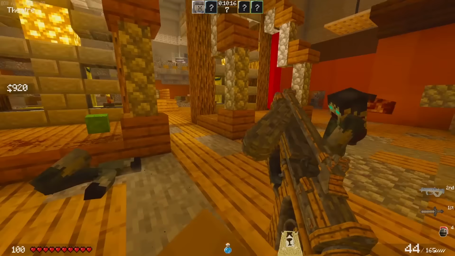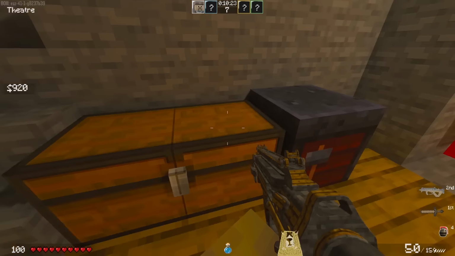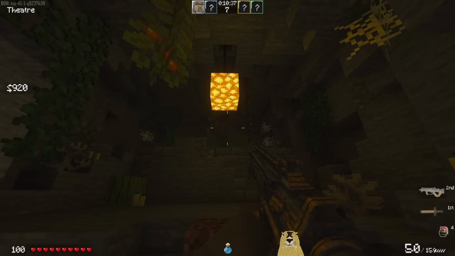Wait, what did that just say? I think I seen a pop-up there. F to go. Wait, what? You can actually go up the ladder. Oh, whoa. So what's over here then? I remember too that back in the day people would say that there was like a secret boss fight if you were to go up that ladder. The theories the COD zombies players would come up with.